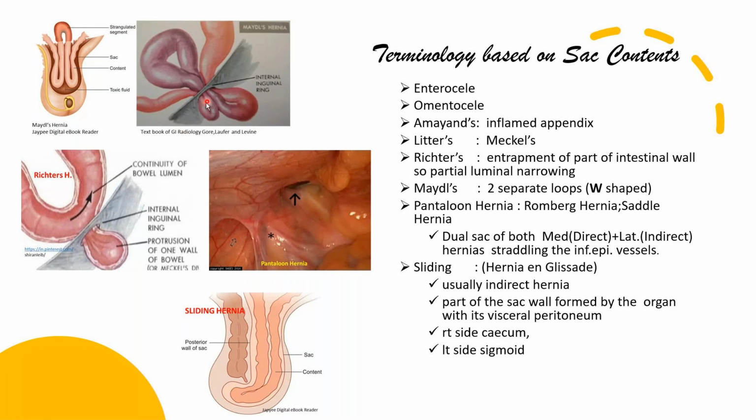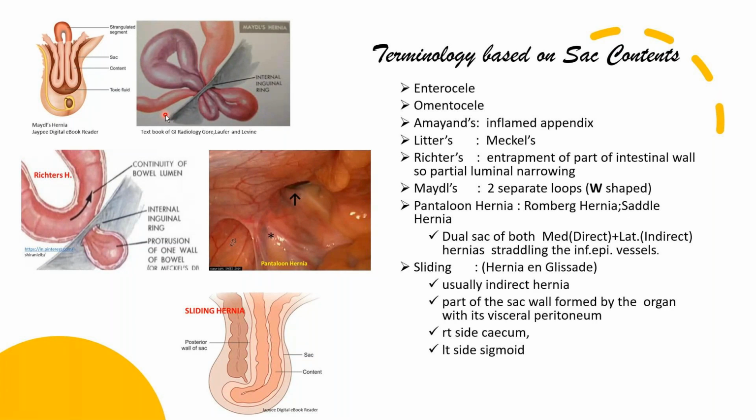One coming, one going, one coming, one going. So there are two loops here. For a proper exploration, you should have drawn everything out until you have one single loop out here with one afferent and one efferent. Is that clear? So remember, whenever you have a complicated hernia, be on the lookout for Maydl's hernia. Draw everything out until you've got one afferent and one efferent, and before that, please do not close the abdomen.